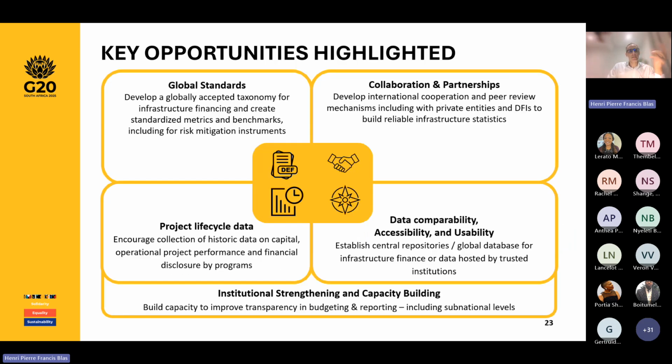So that was the gaps, and when we looked at the opportunities, there were quite a few, probably four that we highlighted. The first one was global standards and definition of infrastructure financing. That would definitely help address some of the regulatory challenges that I've mentioned. The second opportunity was to develop more collaboration and partnership. I've discussed GEMS and how, together through the G20, we were able to provide an infrastructure-specific data set when it comes to default rates. And we certainly hope to be able to replicate that with others.